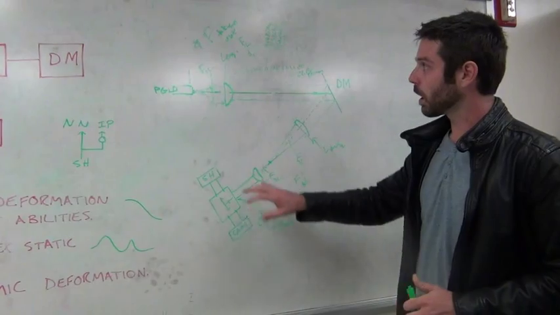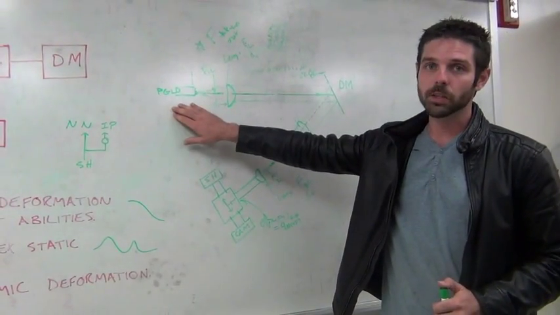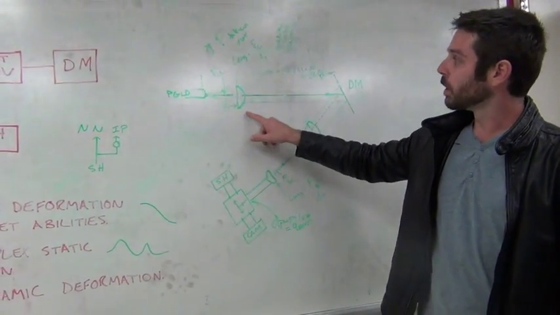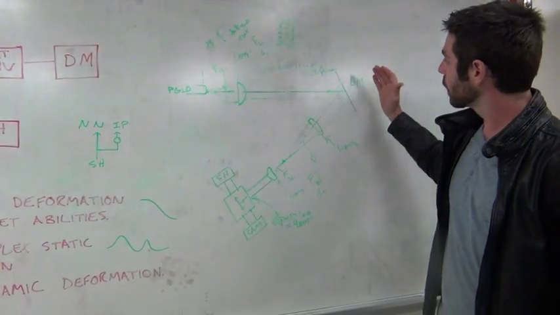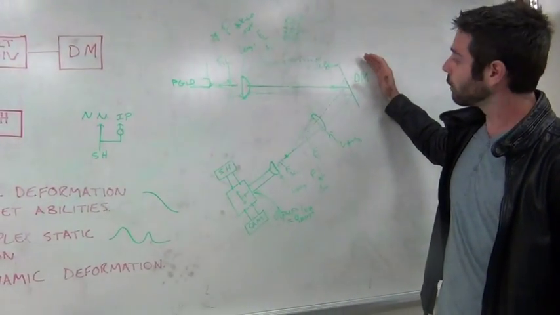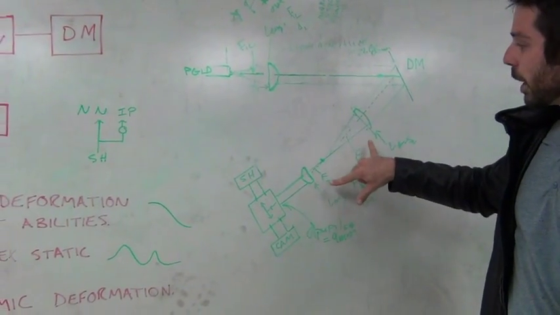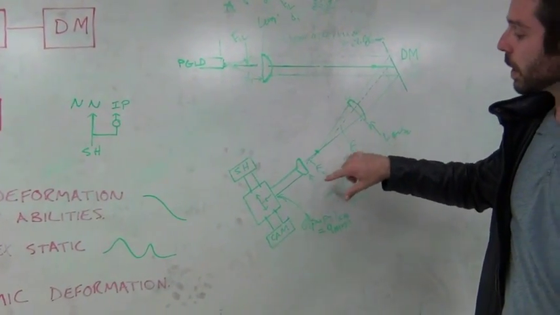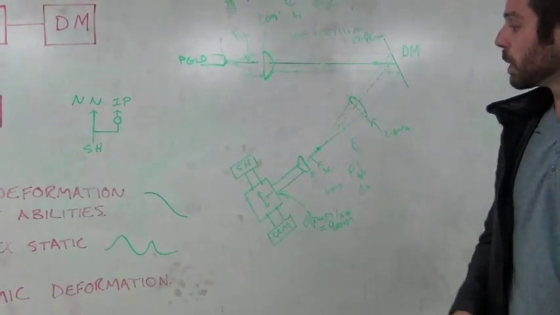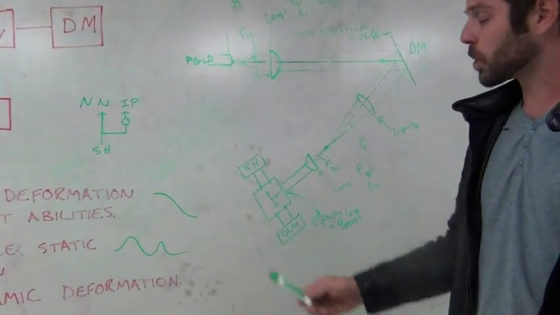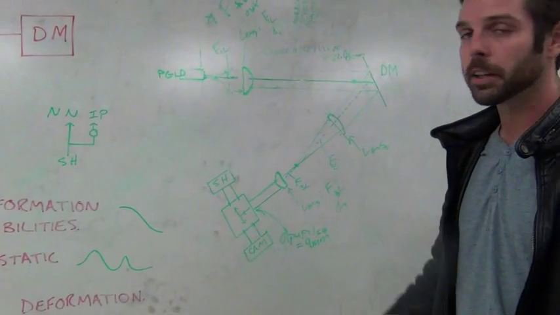Essentially, our setup will be a laser source that will emit a light wave through a collimating lens. It will bounce that light off from a deformable mirror. It will be redirected through a magnification stage, through a beam splitter, and divided between a Shack-Hartmann wavefront detector and a CCD camera.